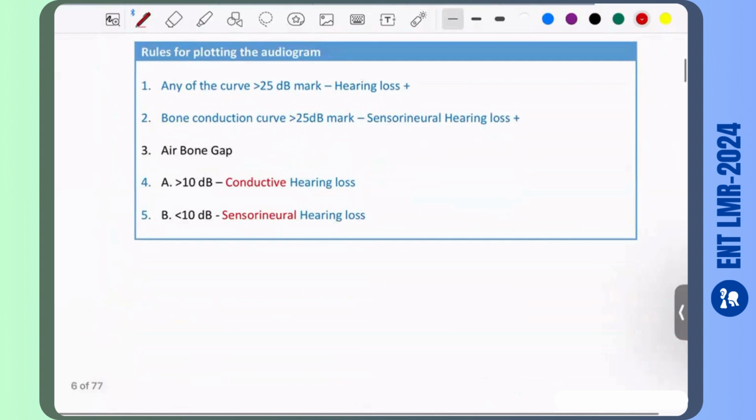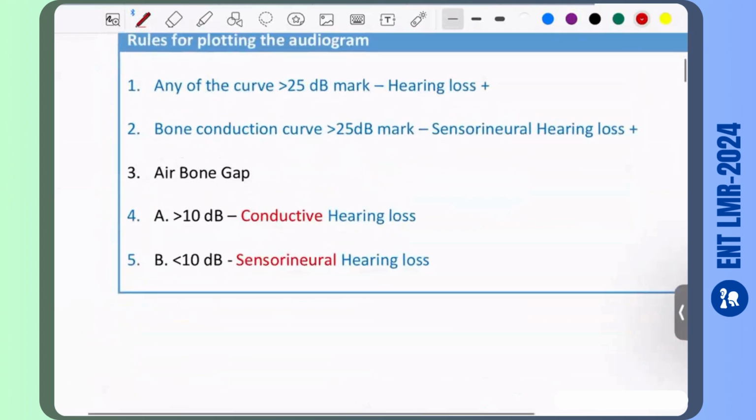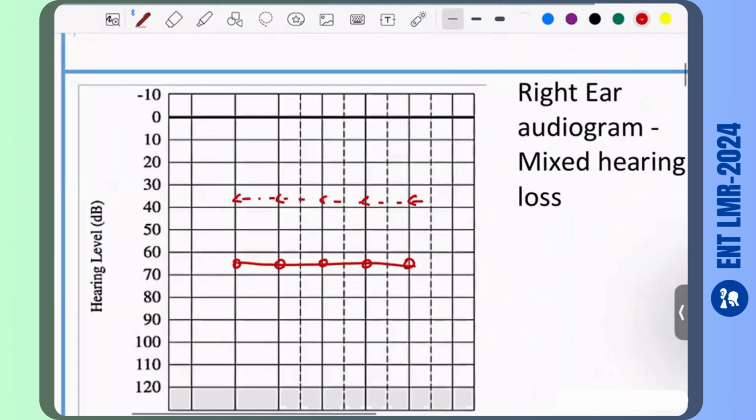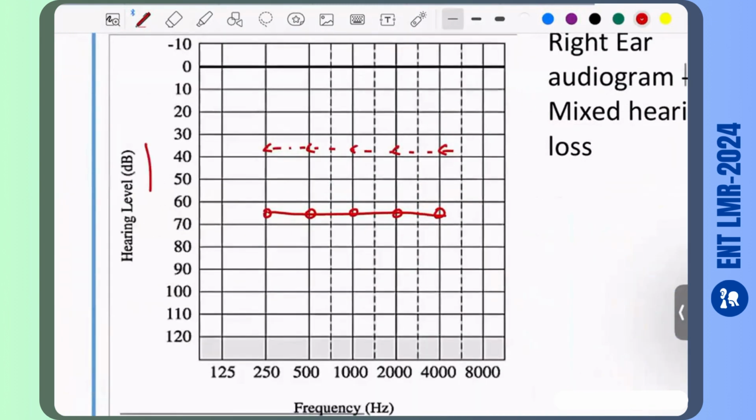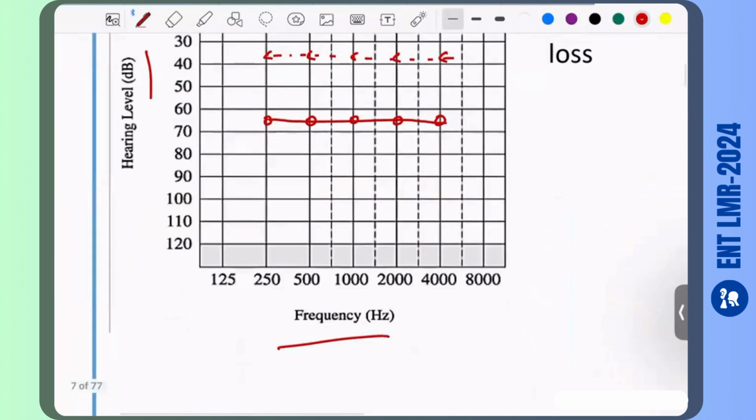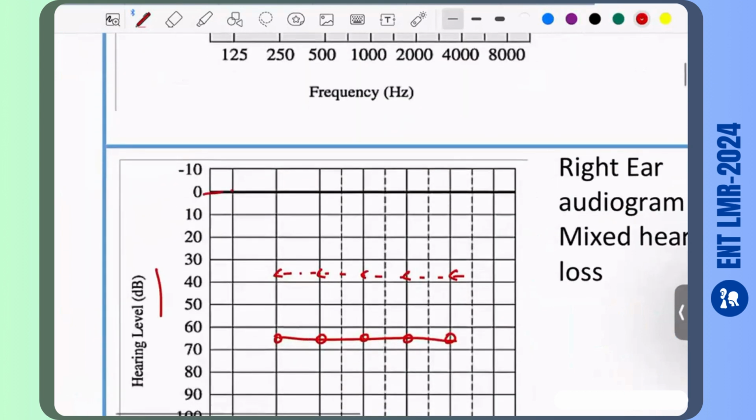The most important diagnostic test is the audiogram. So please listen to this thumb rule. If you apply this thumb rule, you will never ever go wrong. Please kindly listen to this. First, audiogram. What is an audiogram? This is the audiogram. The plotting of the decibel against the frequency is called an audiogram. The plotting will be from above to below. Above will be 0 and below will be 10, 20, 30. They will add 10 each time.